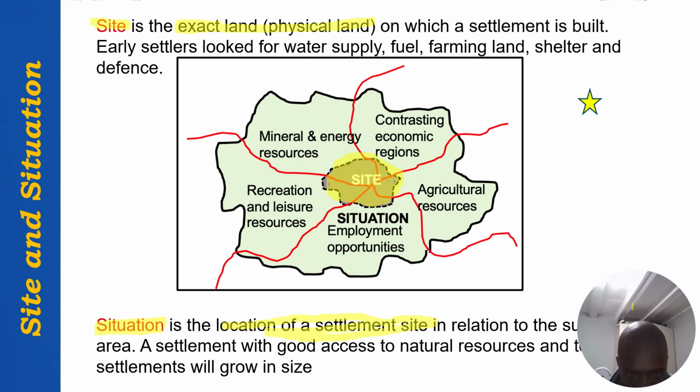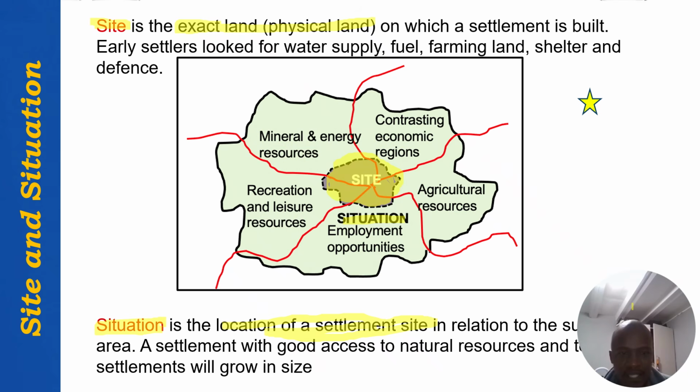Okay, now situation is the location of the settlement site. You can see that the location of this site in the center in relation to the surrounding area. In relation to what? The surrounding. This is the surrounding area. You can see that if you were to give the location of this site in relation to the surrounding, where you describe what's in the surrounding, maybe you tell me that there's mountains, right? This site is close to mountains, right? You're giving me the location by describing the surrounding. That's a situation, right? The location of a site in relation to the surrounding. Here's the site in the center. But if I describe its location using the surrounding area, right? Now that's a situation, right?